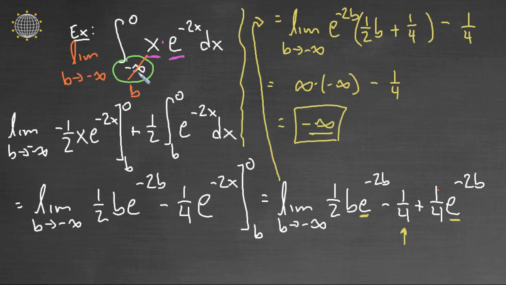That means that we have accumulated an infinite amount of area, in this case below the x-axis, for this particular integrand here, x times e to the negative 2x, which you'll notice on the interval negative infinity does stay below the x-axis because x is negative and e to the x is positive. And so it's interesting to note. But this basically says we've accumulated an infinite amount of area on this interval.